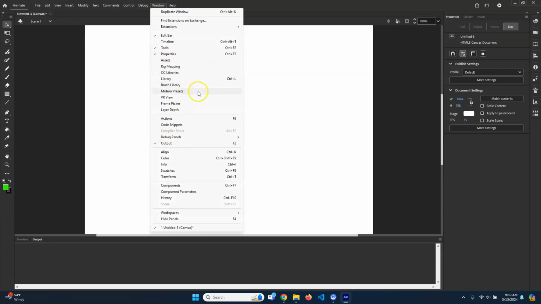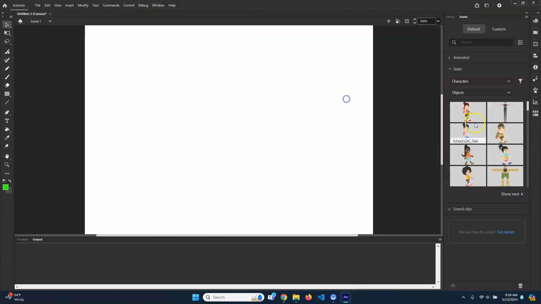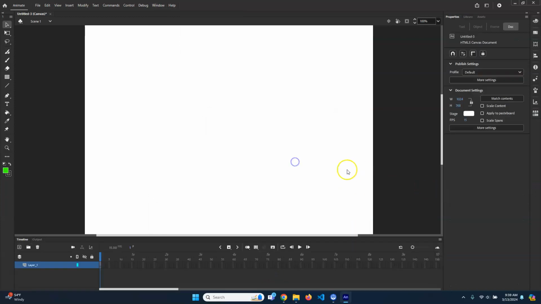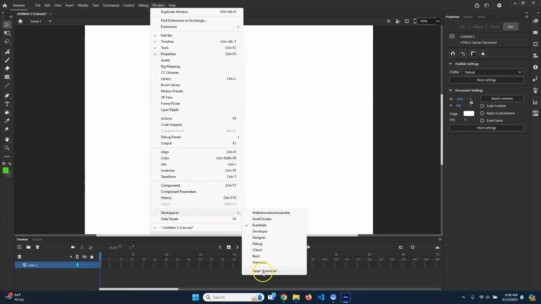If for some reason you screw things up, and I do this, I'm like, oh, my properties panel is messed up. Just like all the other Adobe products, you can quickly go into Window, go to Workspace, make sure you're on Essentials. I like to use Essentials because that's the default. That way, what I see is what you see, but they do have other options here that are just different layouts. You can choose, and you can make your own if you want. You just want to go to Reset Essentials, hit yes, and that will reset it to the default state. So if for some reason something gets messed up, just go Window, Workspace, Reset Essentials.